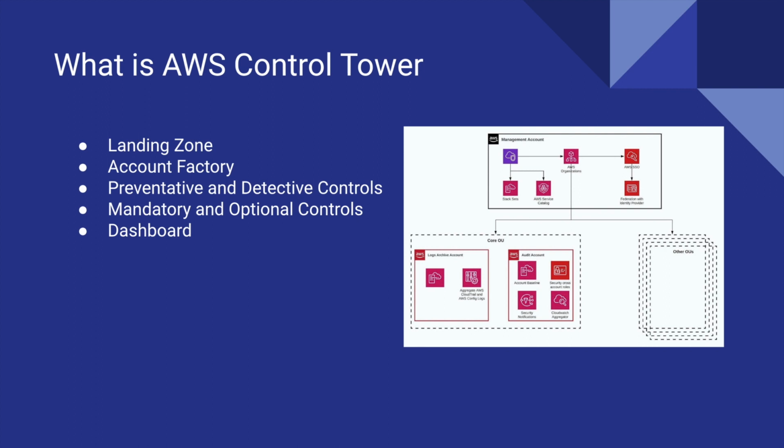So that's a very high-level overview of AWS Control Tower and what it does. A lot of customers will deploy Control Tower and use it as it is, using a lot of the built-in detective and preventative guardrails. But the customer I've been working with recently wanted to take that a step further and push out some custom service control policies into their environment. And they wanted to do that in a manner that was, obviously, source controlled and automated.